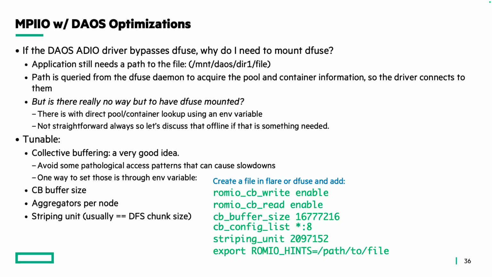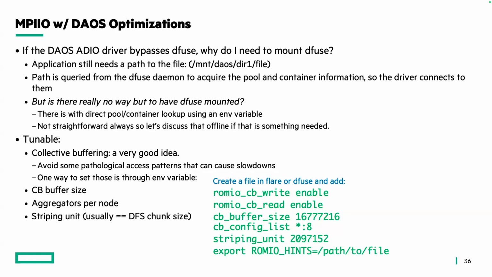There is a way to not require DFuse mounted and use some environment variable. It's not straightforward to use. So if somebody really doesn't want DFuse running on their compute node, which shouldn't be a problem, but if that's a requirement, we can discuss that offline if such a use case is really needed.